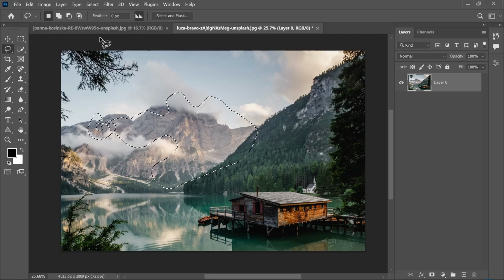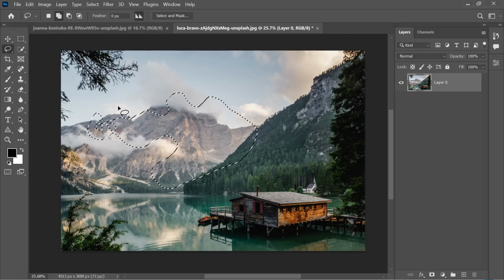We also have these four categories. Let me explain what these are. First is the add option. You can just click on it or hold shift. Here you can see it shifts from this to that and it also changes the sign. Here it's normal, but if I hit shift we have a plus sign.